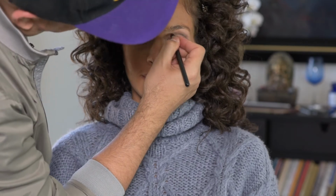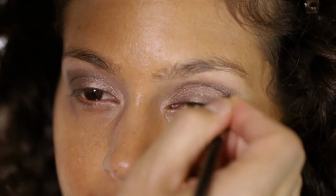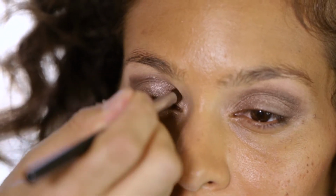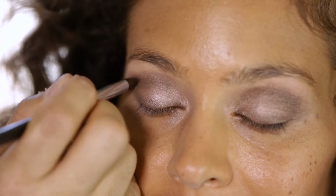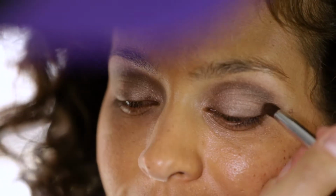And we'll have you open your eyes and look straight to the camera. Then I go in here and find where we can add the same tone. Over here as well. Then I'm gonna bring it up more in an angle, creating an almond eye, more of a catty eye. Over here as well.